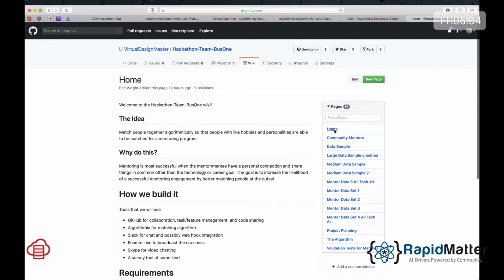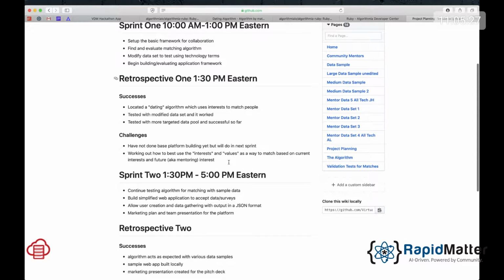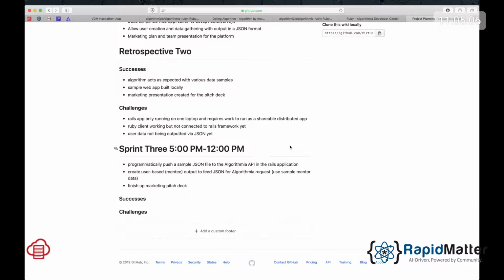Now the next piece is, where is my stuff here? Where's our project planning? There we go. We also have been tracking each sprint, the results of each, as a retrospective. They're not as aligned on time as I hoped, only because that's normal, and also we're working a bit asynchronously because we all have jobs and kids and things. But it's good. We're doing this long form as a training exercise. So now here we are. This is sprint 3. This will take us through the next couple of hours.